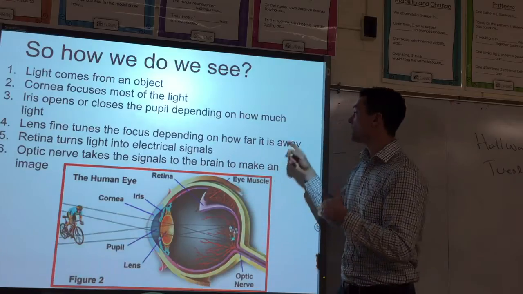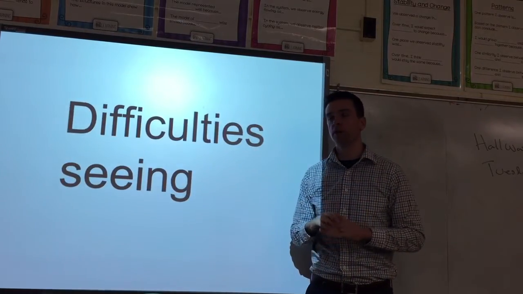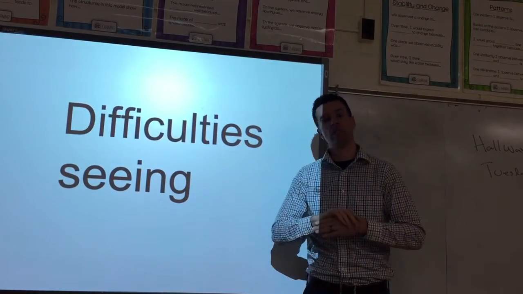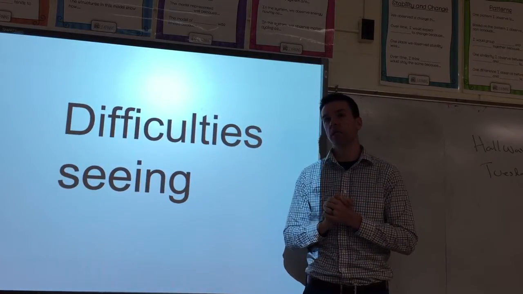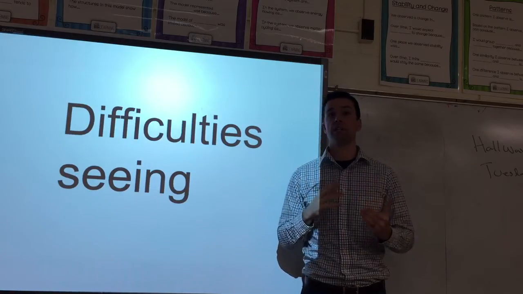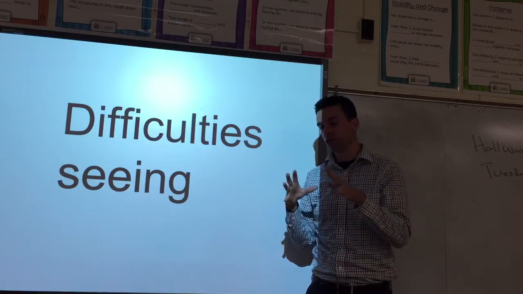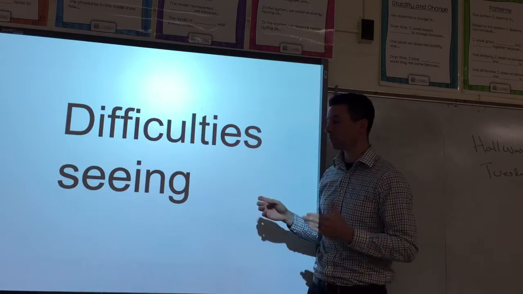All right? The next part of our PowerPoint is a couple of things I just want to get into about some difficulties. And there's lots of them. There's lots of different diseases and so on and so forth. I'm just really going to focus on kind of the most common idea of like nearsightedness and farsightedness and that kind of thing, and a blind spot.